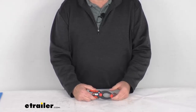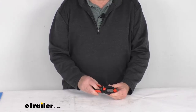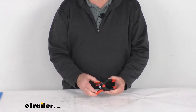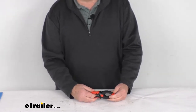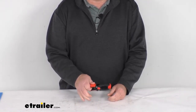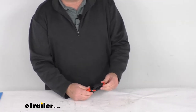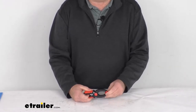Hello everybody, this is Jeff at eTrailer.com. Today we're going to take a look at this ratcheting clamp with the one and a half inch capacity and a 17 pound clamping pressure. This ratcheting hand clamp will provide a nice firm grip, quick clamping attachment, and a nice spring release mechanism that offers easy one-hand release. It is great for light duty jobs where one could use a bit more clamping force than just a traditional spring clamp but not as much as a bar clamp.